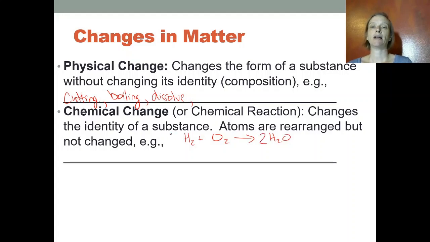I know we haven't learned how to balance equations yet, but I need to balance it. When you do this, we are just rearranging atoms. The hydrogen atoms start off stuck to each other. The oxygen atoms start off stuck to each other, chemically bonded together. But those atoms rearrange themselves so that we have hydrogen atoms chemically bonded to oxygen instead. So this example of burning is one example of a chemical change. So would rusting be an example of a chemical change. Whenever you change the identity of a substance, here I don't have hydrogen gas or oxygen gas anymore, I have liquid water instead.